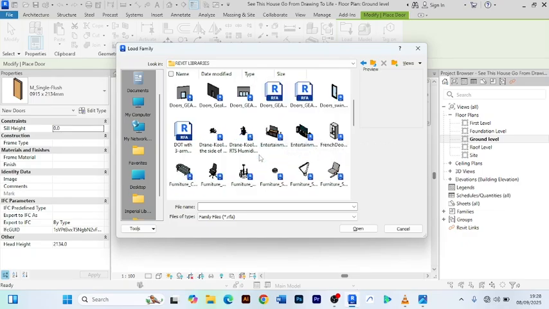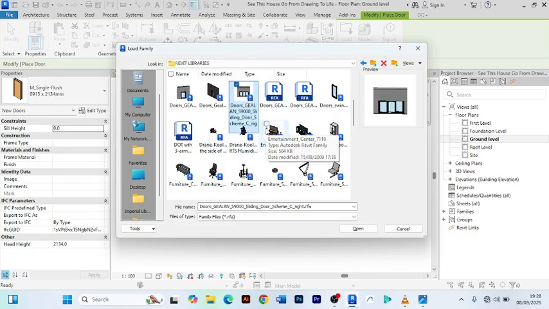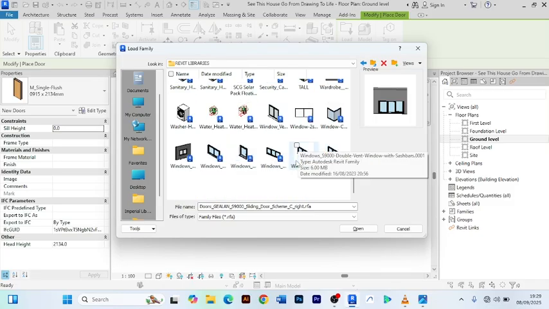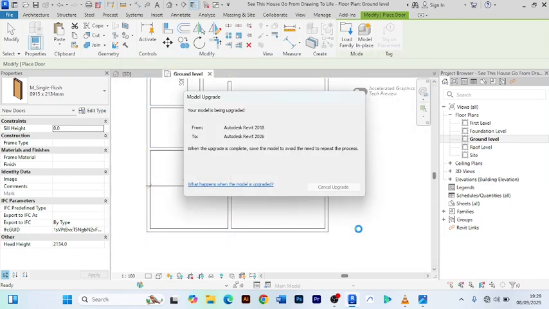These are the libraries I have. You can see I have my doors here. So I can simply select one, just like that. After selecting, you just click Open here. It will load this component into Revit, and from Revit you can load it into the project.